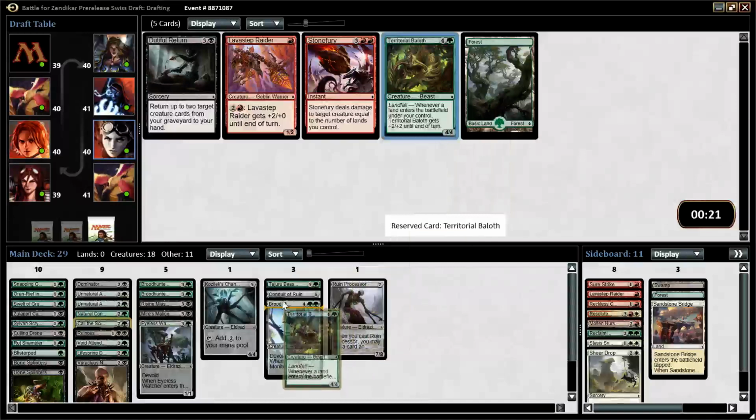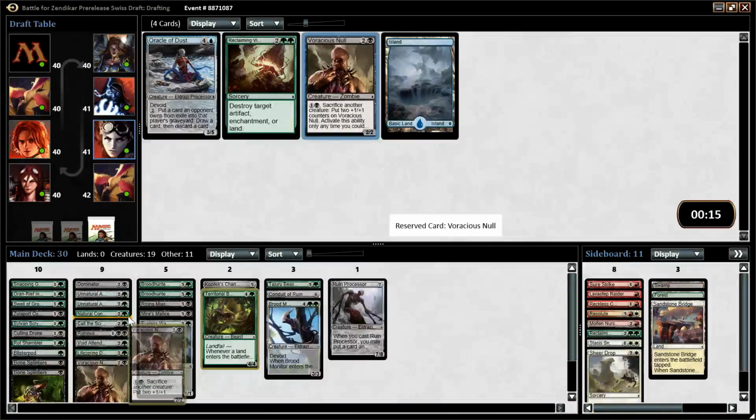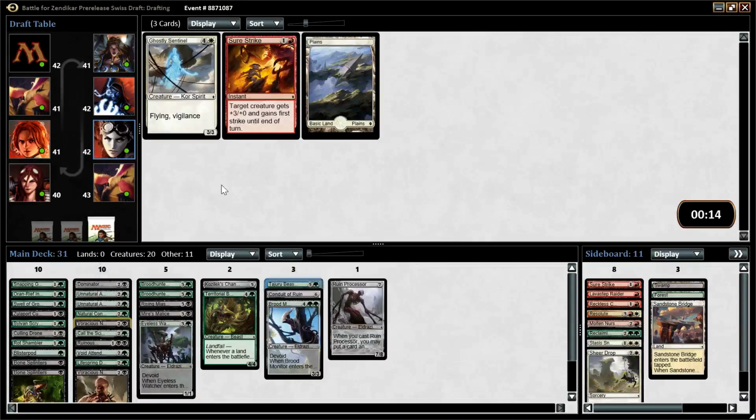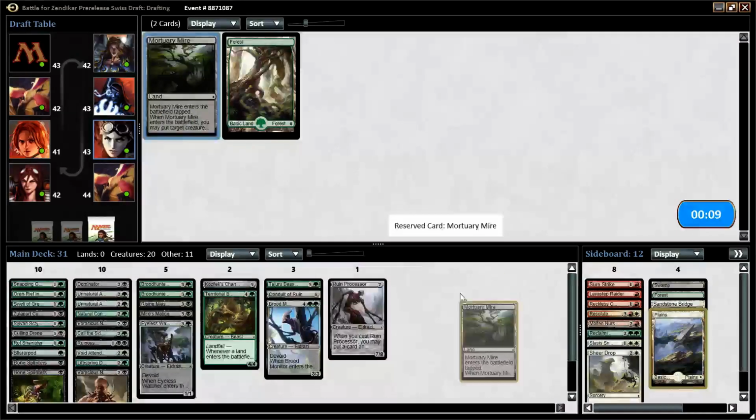And I'll take the landfall guy. I'll take the Voracious Null here, but I doubt we're gonna play it. We'll take a look at the cards and make some cuts here. Oh, we already have one, so it doesn't really matter. So yeah, I'm not exactly sure how the deck turned out, honestly, just not having a good read on the format. But yeah, I think we can make this work. I think there's enough decent cards in here and enough decent removal that we can make something out of this.